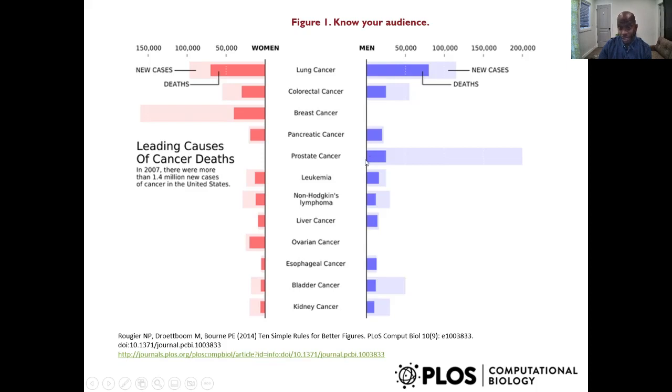So prostate cancer is an example where there are many new cases, it would be maybe the most prevalent form. However, only a small percentage of those result in death, right? So it seems to be a very treatable cancer, unlike, as an example, pancreatic cancer.